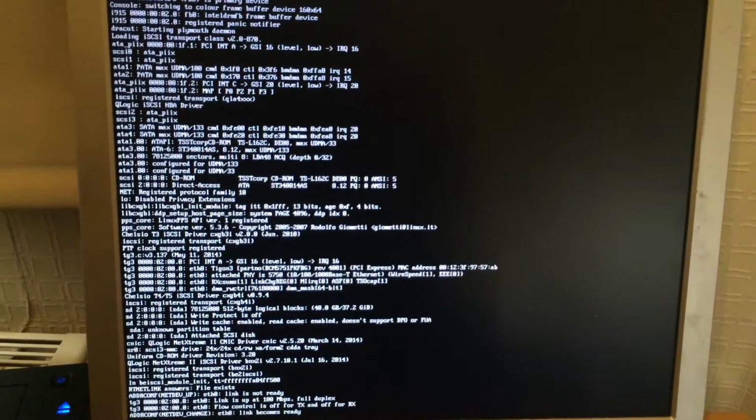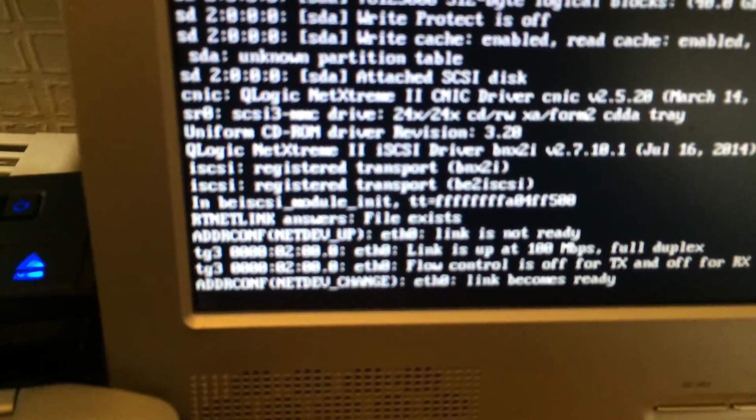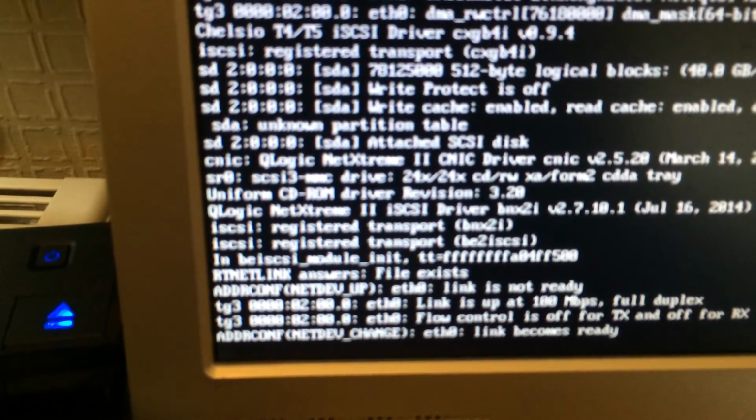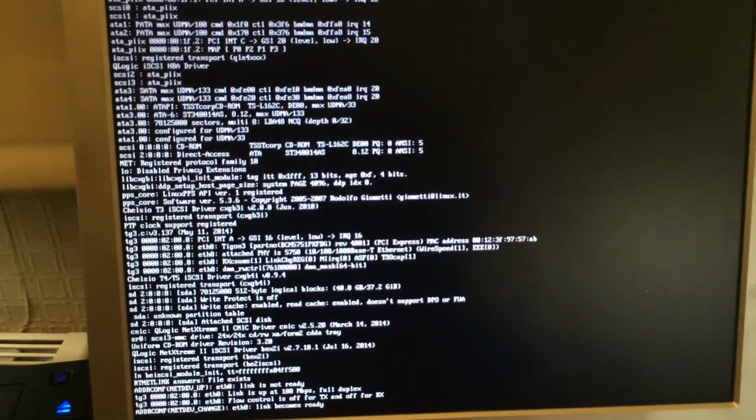Okay guys, so it's doing all these things. You don't have to worry if you see any error messages. This part takes a little bit time, which is ETH0 link becomes ready. It may take 1 or 2 minutes to become ready, but this process is all automated. You don't have to do anything. So wait for a few minutes and see what happens next.